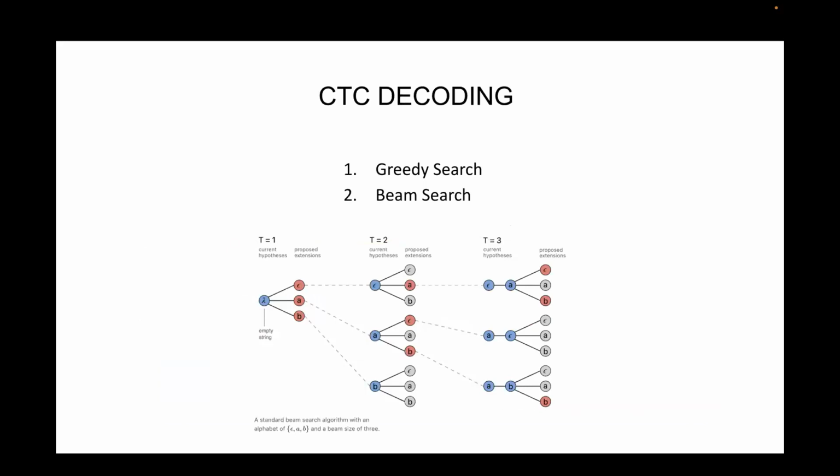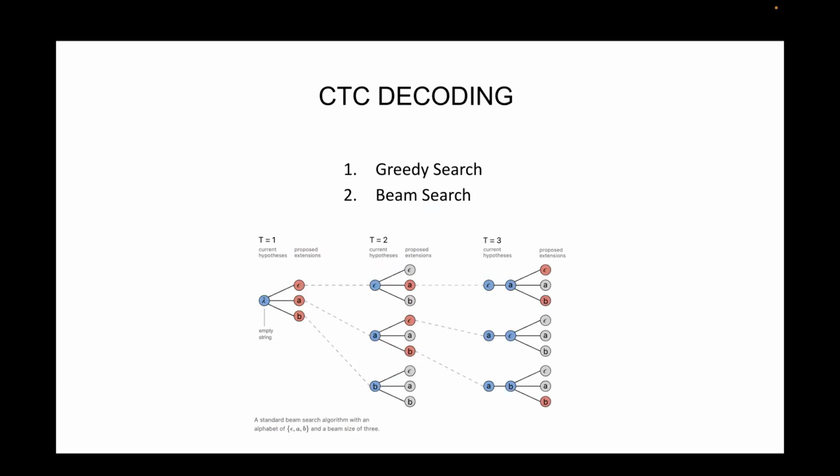That is where your decoding comes into the picture. Because you don't have access to the truth labels, there's no way you can calculate the loss, because you need access to the truth label. So that is where CTC decoding comes into place for your validation, and for your test scenarios and real world scenarios.